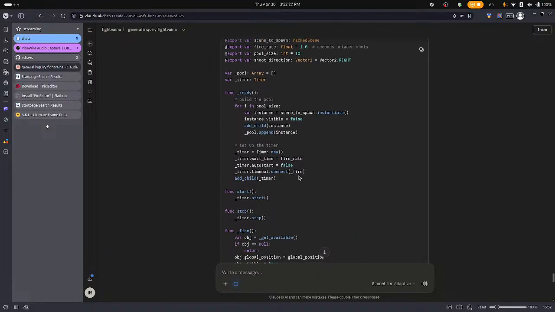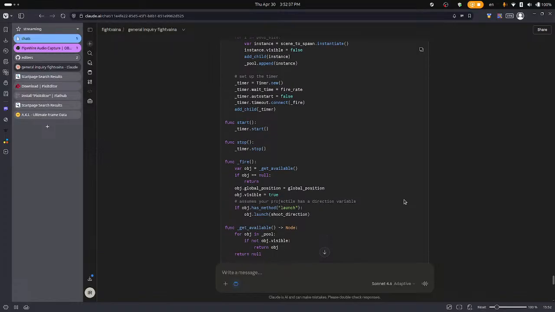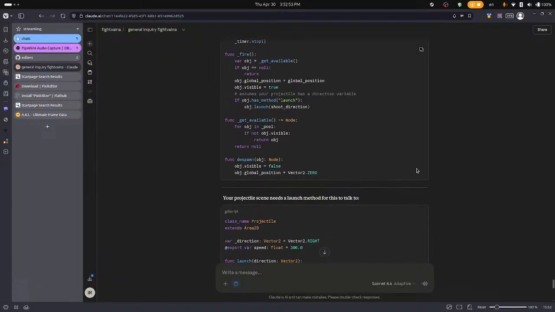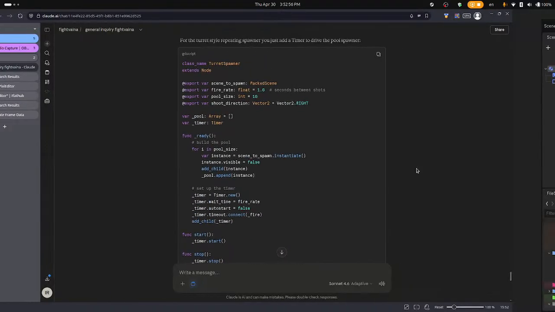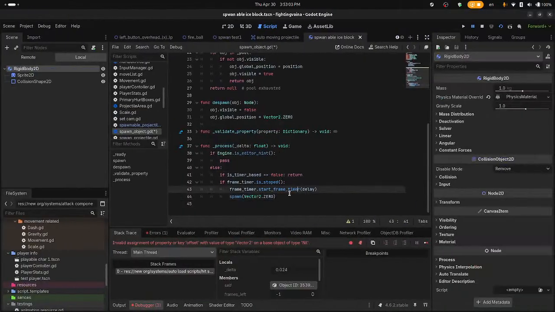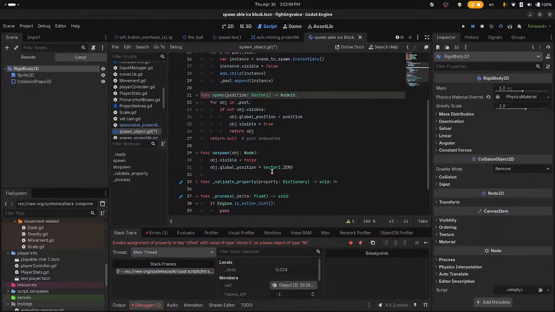You set up a timer for each one, you start the timer, you stop that timer. Get available, which is for pool, if not visible, return object. I want this to loop after the timer. I want it to spawn again. I don't like this check visible.